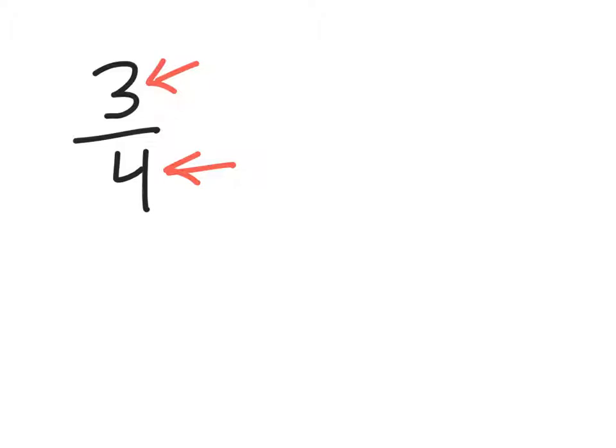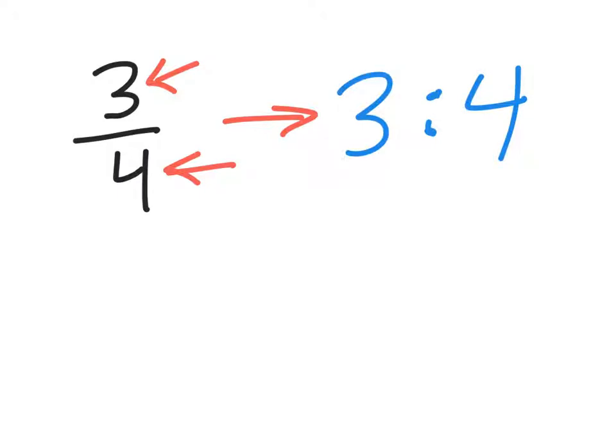A fraction can actually be converted to a ratio, and we'll learn about this next week. This fraction 3/4 can actually be converted to the ratio 3:4. So when we talk about conversions of fractions to ratios next week, you'll see they're actually very, very easy. They're one and the same. We can use one in place of the other.